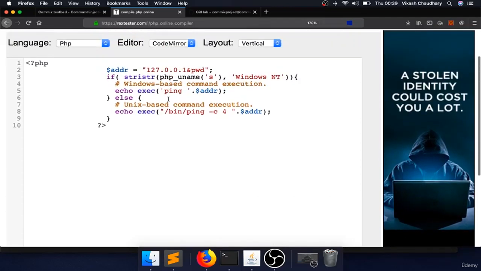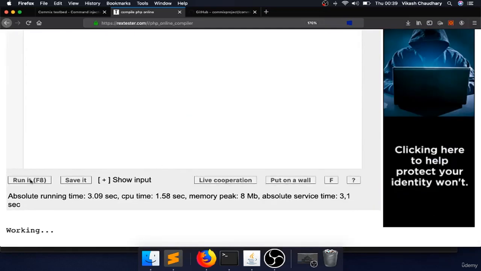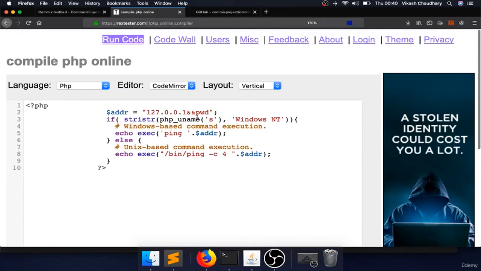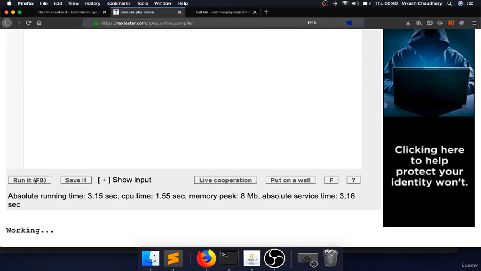So the single ampersand was not working, it was just giving the output of this one. Now maybe or double ampersand is working. So double ampersand was working. See this, on this code double ampersand works, as well as you can also try or. Or means either one value should be true, so maybe it will work. Let's try this now. Yeah, see, it's working.